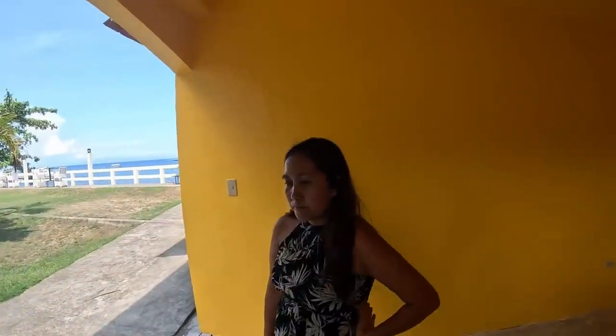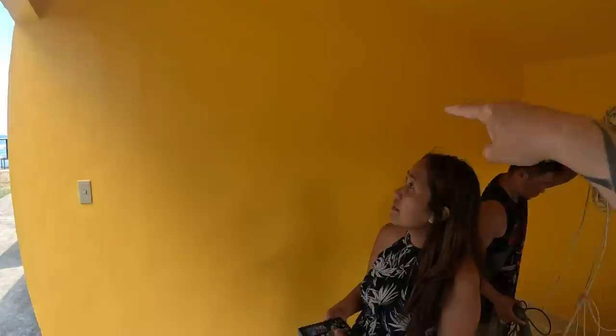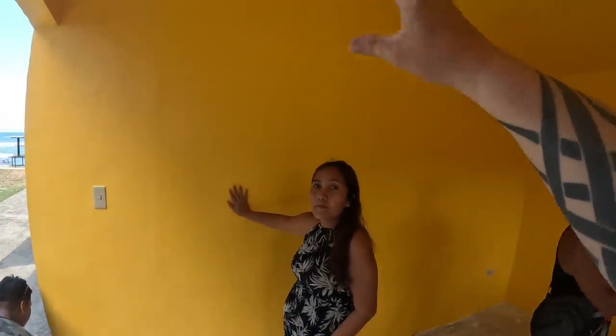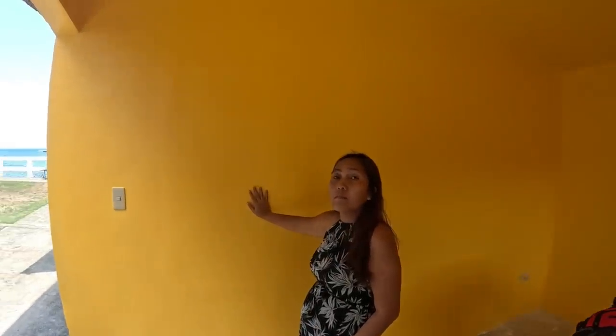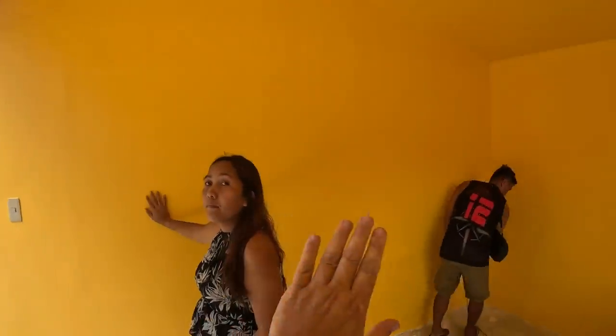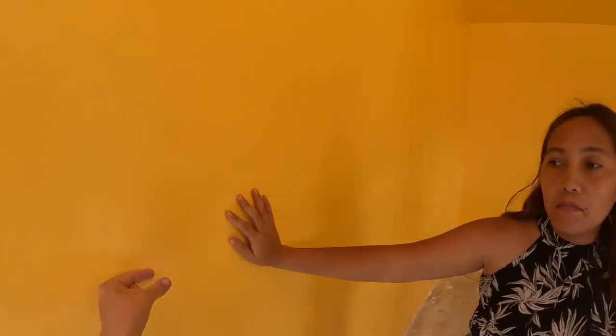So, here's the debate that Jadea had, this idea. You guys know that we're gonna cut a door here this week. We're waiting for the slider. So it's gonna be a slider right here. So the door, kind of like a barn door, it slides. It's gonna be nice, not like a barn, but it'll slide like that. And we'll keep it open all the time. And before you say it'll take up shelf space, we'll just have the shelf this far from the wall and the door can slide behind the shelf.